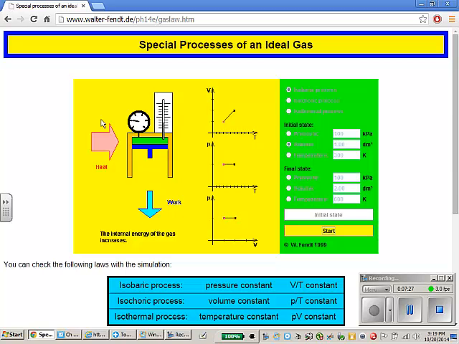But now I can look at the picture and say, I add heat, I'm going to lock the pressure in, my pressure is not going to change, what's going to happen to my temperature and what's going to happen to my work being done by the gas. So I run it and I say, oh, looks like the temperature went up, I can see that, and it looks like the volume increased, therefore the work was done by the gas. So that's a quick simulation to show you how it works.